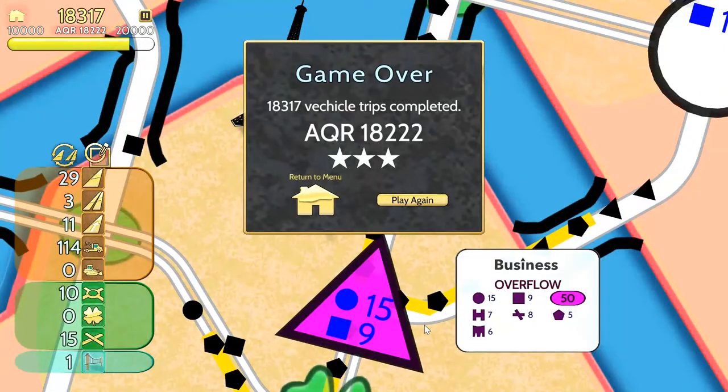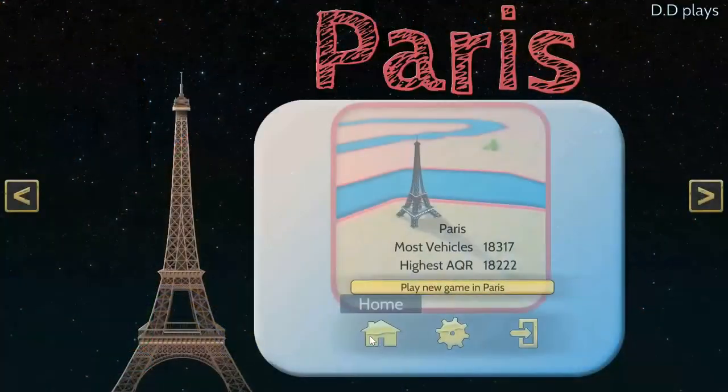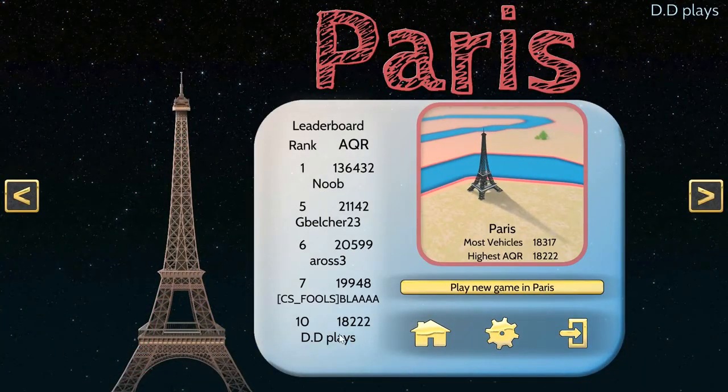Yeah, I didn't know what to do there. I wasn't going to get enough to destroy it. 18,222. Yeah, that's alright. Let's see where that places us on the board. Oh, top 10. Look at that. Hell yeah. I mean, that's our best score yet, by a country mile.